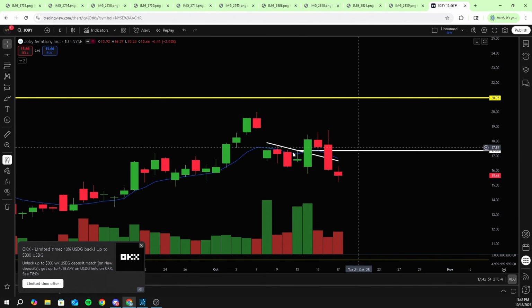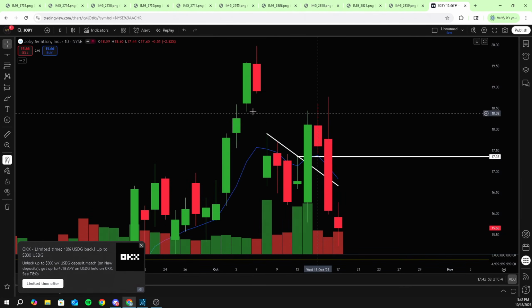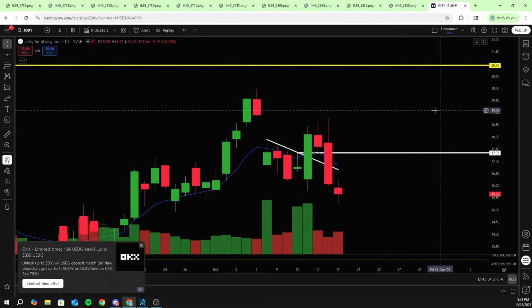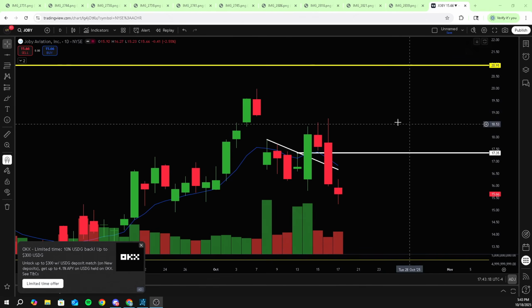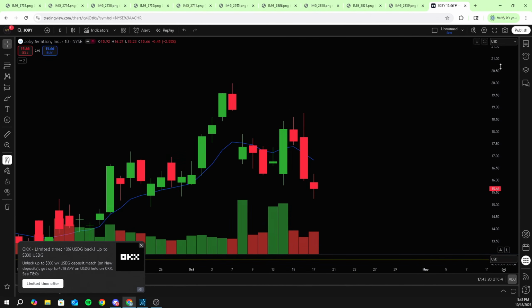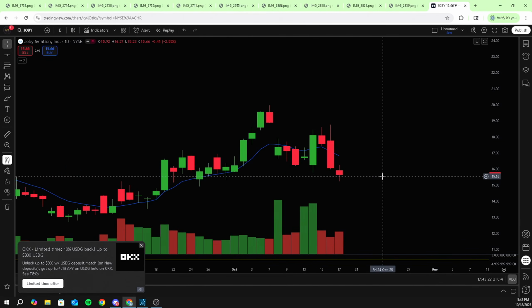So we couldn't hold above that previous day high, started to break below this low of day right here, so that was pretty much my stop loss if we got back below that low. So yeah, that was a loser we took on JOBY, but you guys can see my losses are very small. Oracle, very small losses. JOBY, very small loss. And then ACHR, 200%. And then SOUN, 95, 100%. That's how you kind of have to manage those swings to be net green in the long run. Make sure you're holding your winners and limiting your losses.